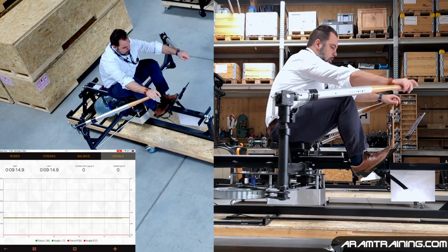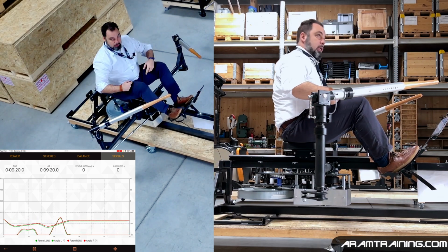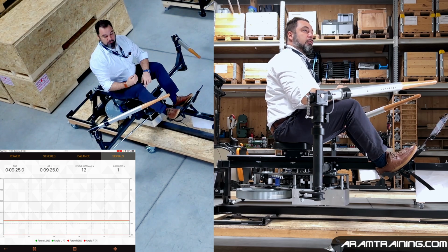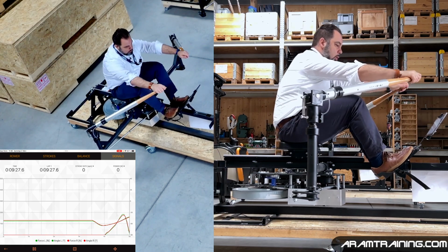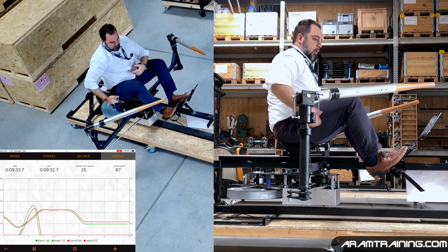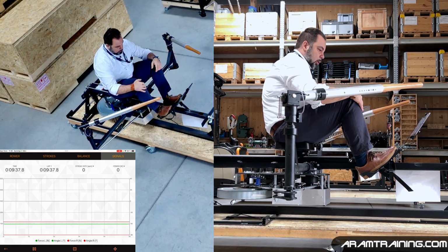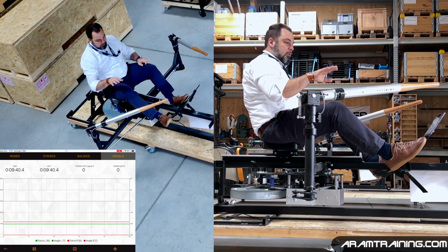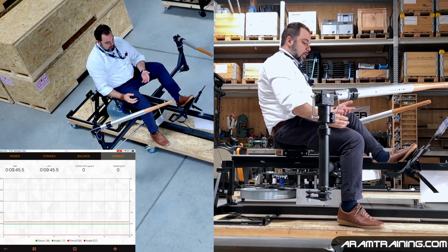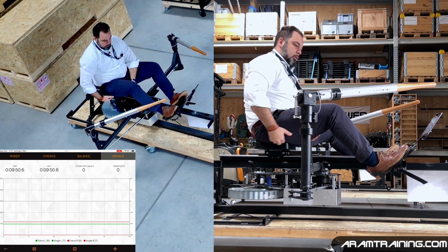What happens here at the catch is when you start to push hard and your transfer capacity, this is the main issue, is not given because you cannot control your trunk well enough. So you can start to accelerate the flywheel, the force will be evaporated in your back. But if you round your back and you use small muscles, I explain in different videos why this is the case, just trust me, it is the case, then it looks for an equal partner, and that's going to be the antagonist here. Hamstrings, glutes.